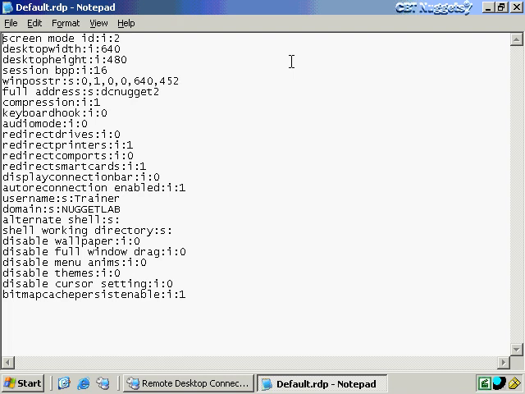Now, most of these will make more sense as I get into the various options that are available, but you can see, for example, how some of these will be easily configurable just from a text editor. By the way, if you did choose to save the password, it is hashed and appears way down at the bottom here, and it's got to be, I don't know, 8 or 10 lines of nothing but gobbledygook in the way that the password is hashed, so it's secure in that sense as well.